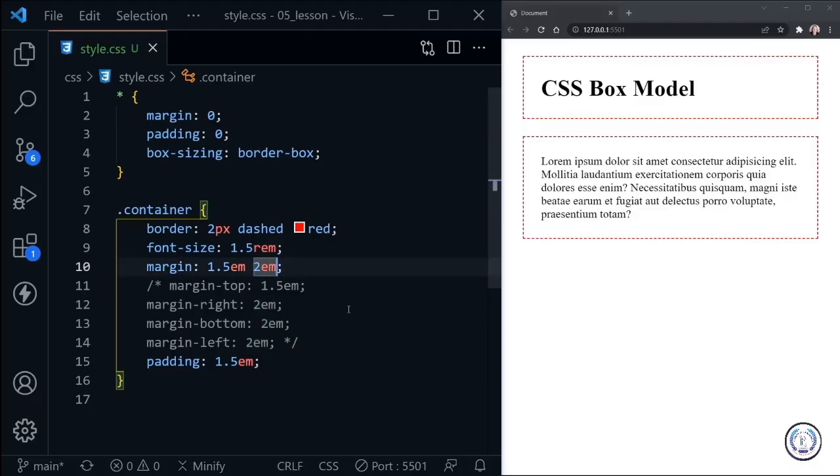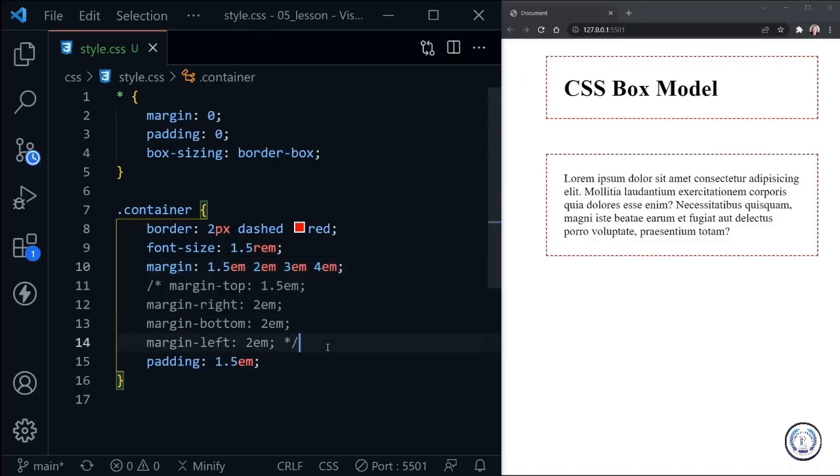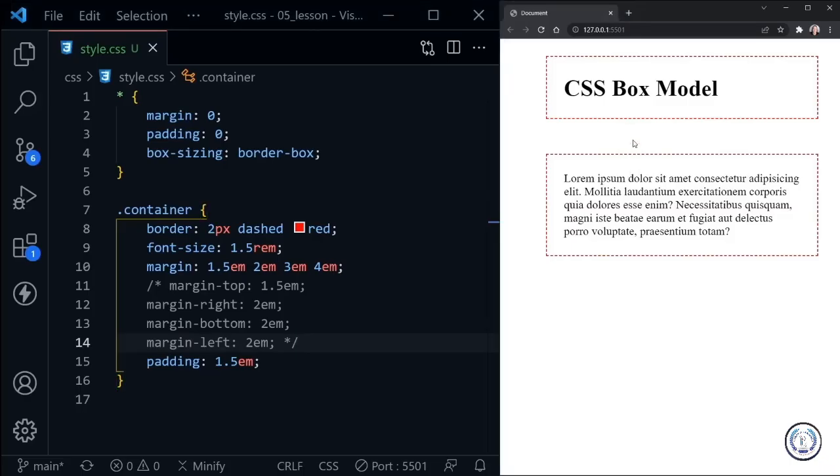However, you can provide all four settings. So we could go 3 and 4, and then we would have the shorthand. Notice the left margin, the final value here, is much larger, twice as large actually as the right margin. And then the bottom is definitely larger than the top margin, because here you can see only the top margin as it applies to the first container. And now you can see the top margin and the bottom margin here combined to create the space between the two boxes. Now this same idea for shorthand also applies to padding.